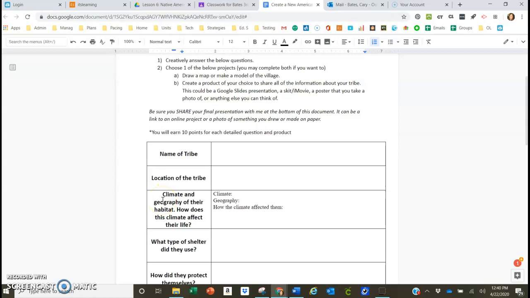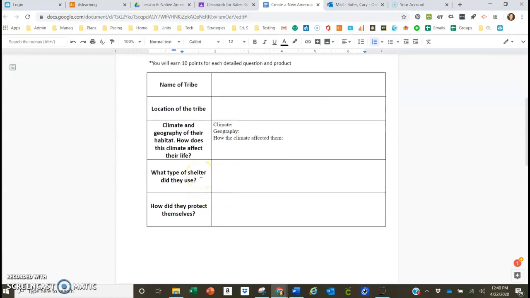Is it out in the plains? Is it in the mountains? Is it near the water? And then most importantly, how does the climate affect them? If you have the Inuits, their climate of being really cold with lots of snow and permafrost really impacted their way of life big time. So think about how the climate can impact them.